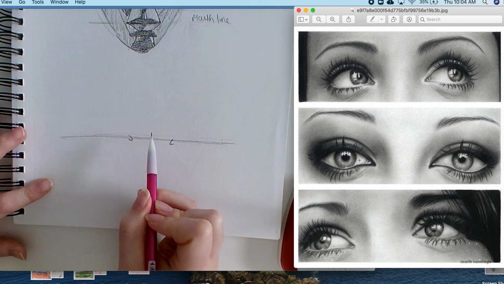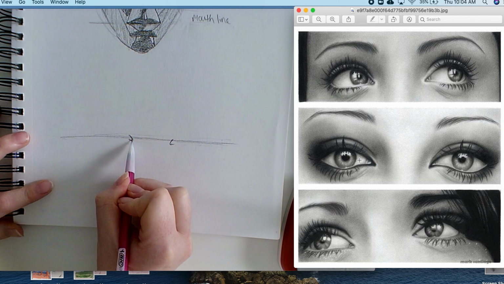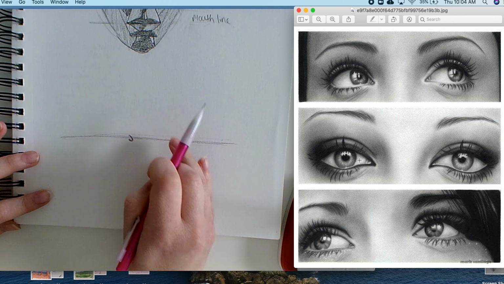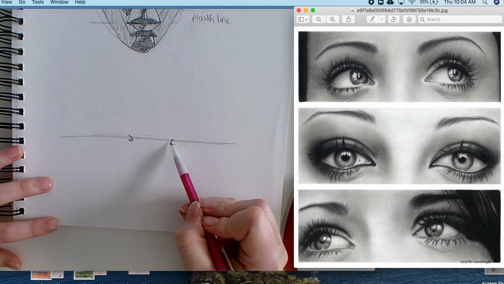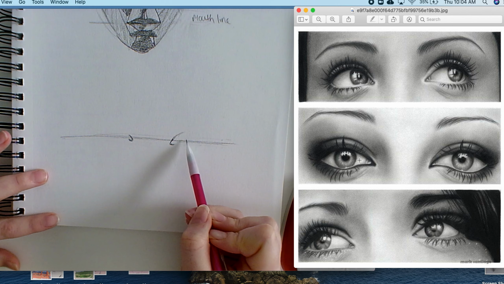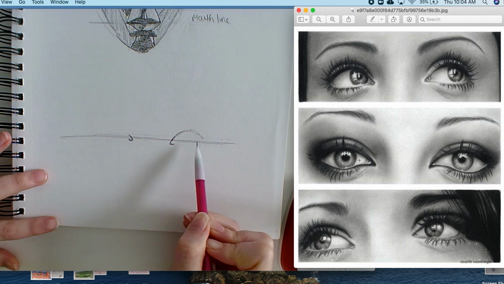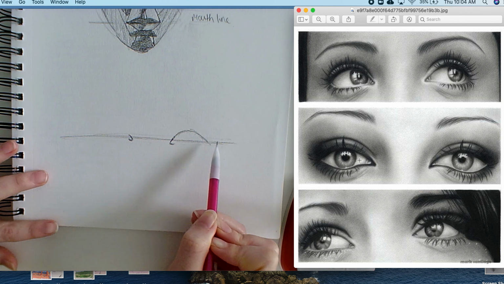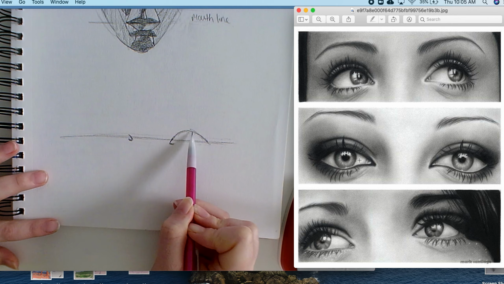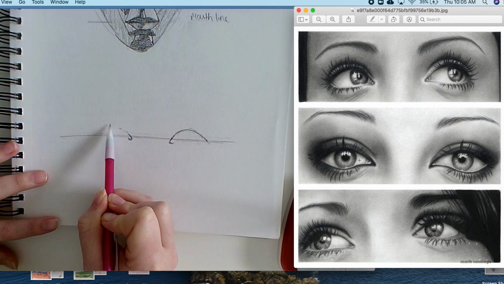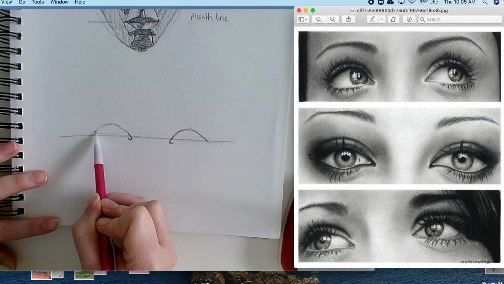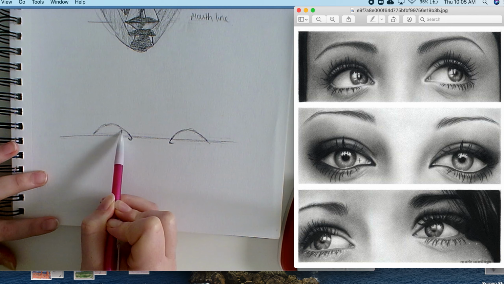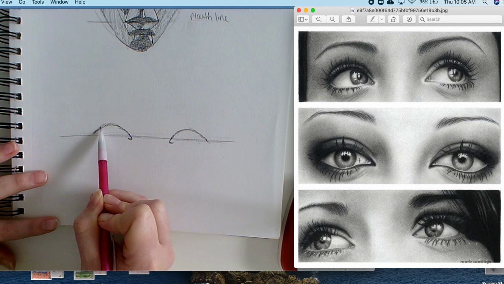Okay, so I'm going to start with where those inside corners are in relation to the eye line. Then I'm going to follow the top arch of each of those. Now remember, when you're drawing, you should look at your reference more than you look at your drawing even, okay? And then I'm going to end that top lid right at that line. And then I'm going to bounce back over. I'm looking at my reference and I'm looking at this eye now to see, I want that side to match.